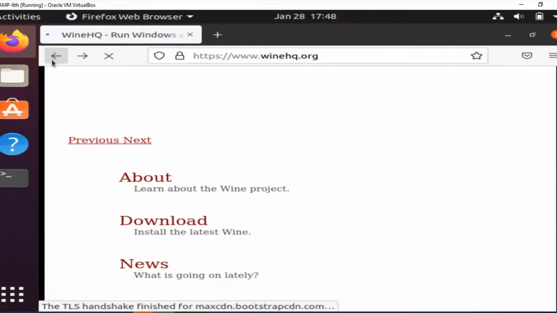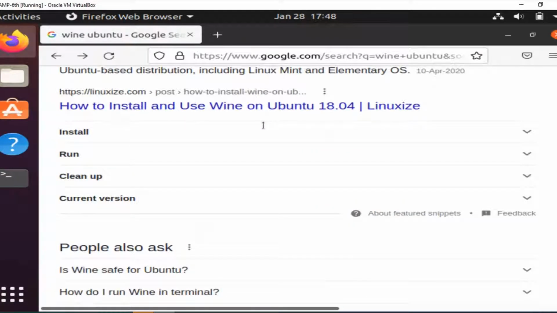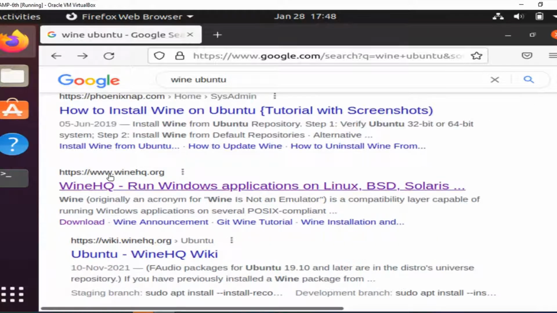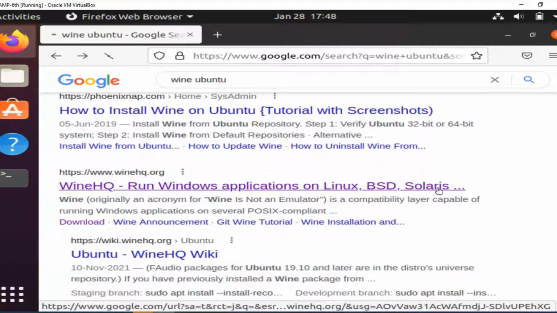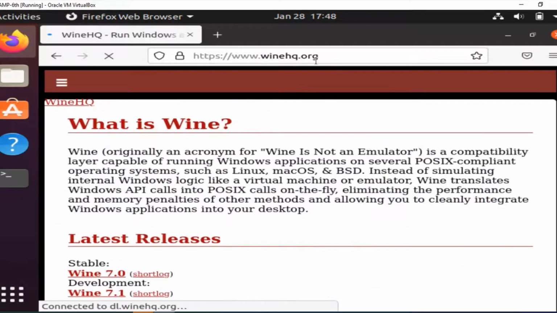As of now, what I did is I searched for Wine Ubuntu and navigated to the Wine homepage, that is winehq.org. WineHQ: run Windows applications on Linux, BSD, Solaris, and so on. So I clicked on this link, or you can directly open this website, winehq.org.